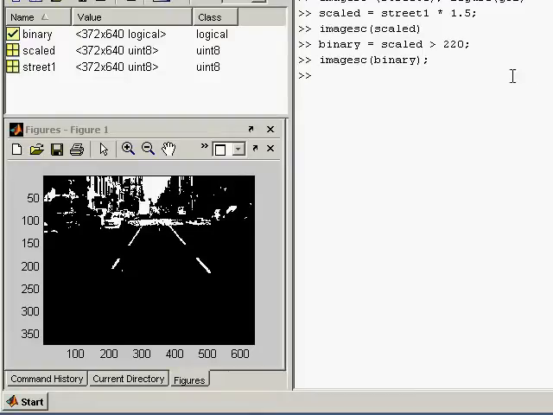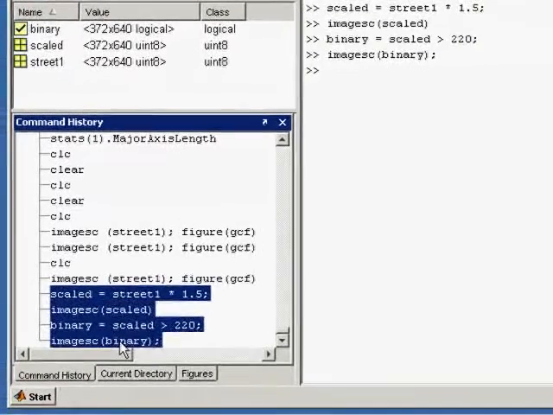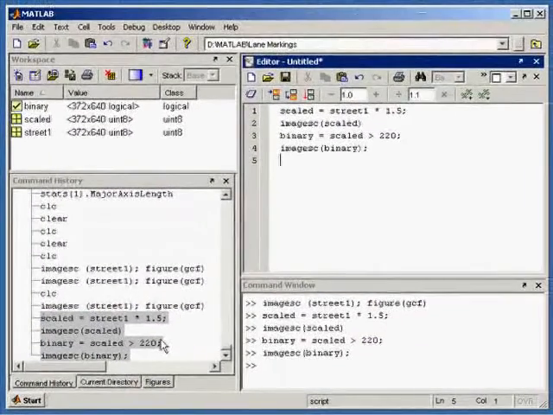As well as entering individual commands, you can develop a sequence of commands to form a program in the MATLAB editor. You can create a program file from some of the commands you have entered already. Let's now edit our code.